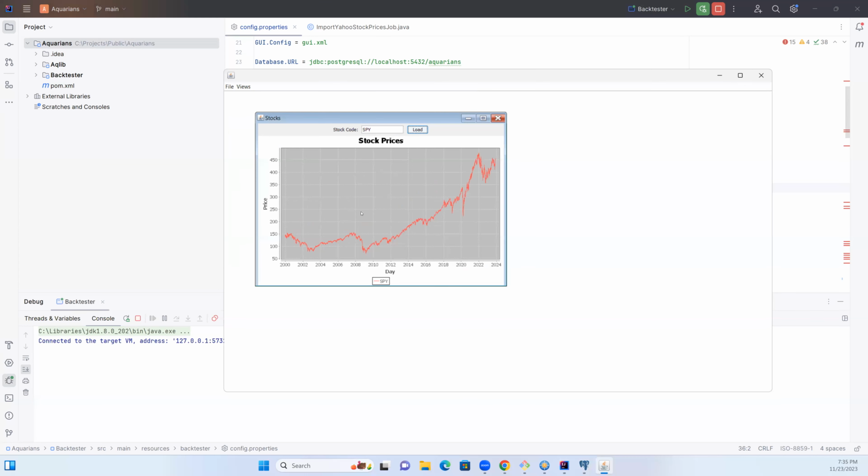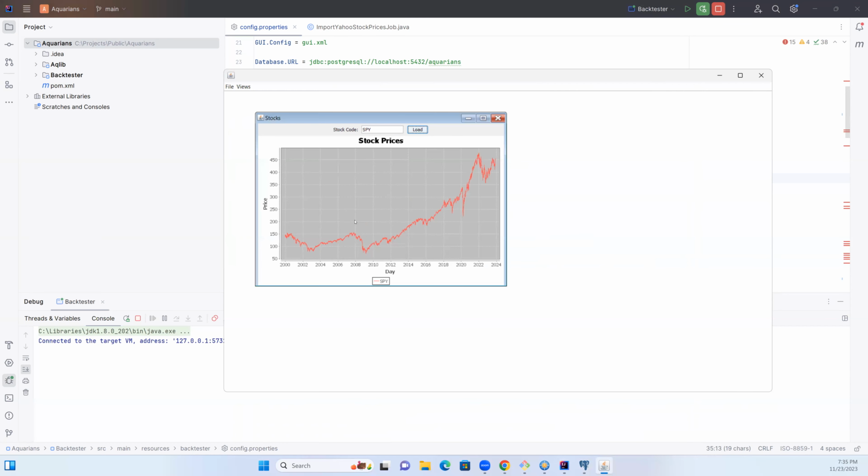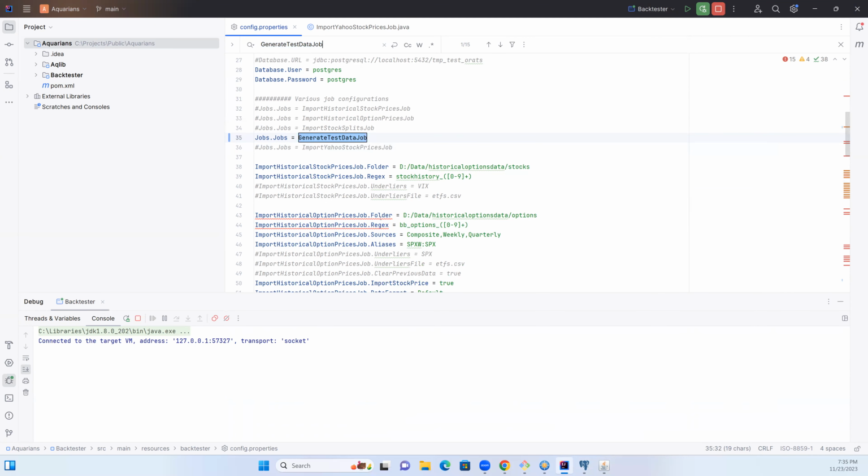Now in the following, we are going to use the same job configuration to generate theoretical data. So we are going to compare the way this stuff, which looks quite random, is going to look somehow similar to the data that we generated, and we know it's random because it's theoretically random. So we have generate test data.